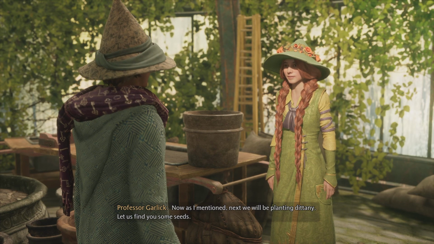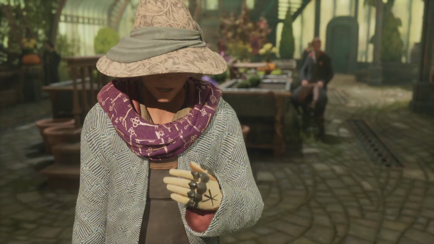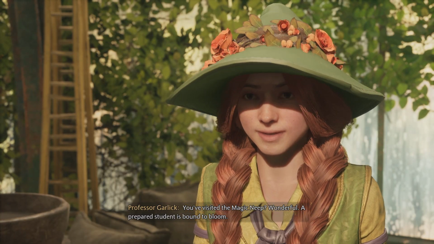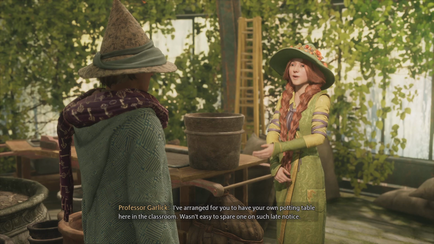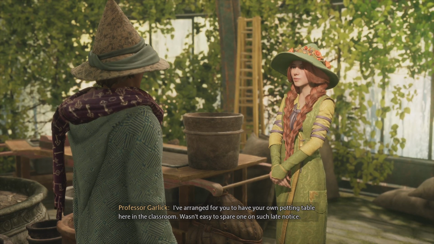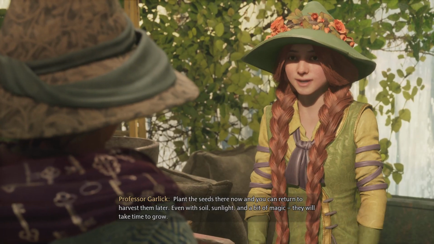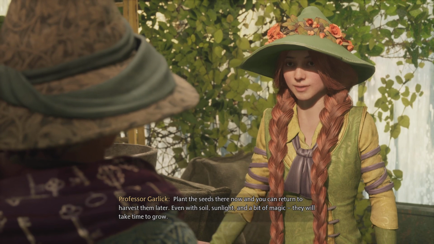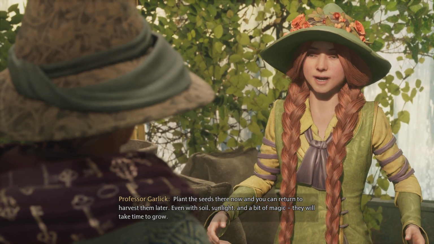How kind of you. It seems you're already taking to herbology like a mandrake to fresh soil. Now, as I mentioned, next we'll be planting dittany. Let us find you some seeds. I already have some, Professor. Picked them up in Hogsmeade. You visited the Magic Neep. Wonderful. A prepared student is bound to bloom. I've arranged for you to have your own potting table here in the classroom. Wasn't easy to spare one on such late notice. Plant the seeds there now, and you can return to harvest them later. Even with soil, sunlight, and a bit of magic, they will take time to grow.